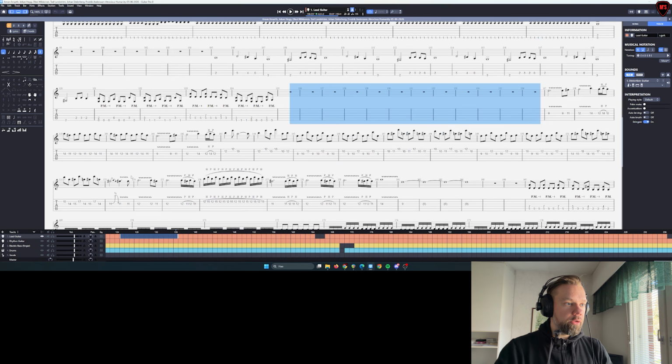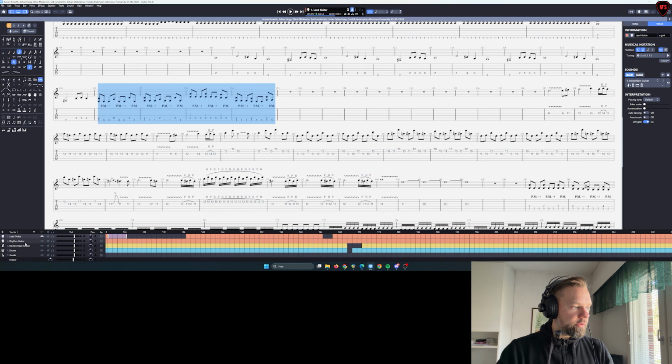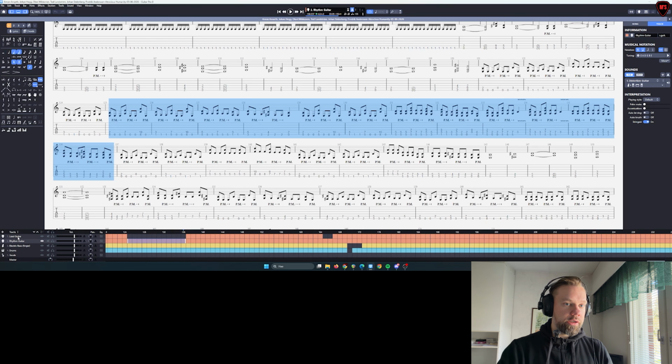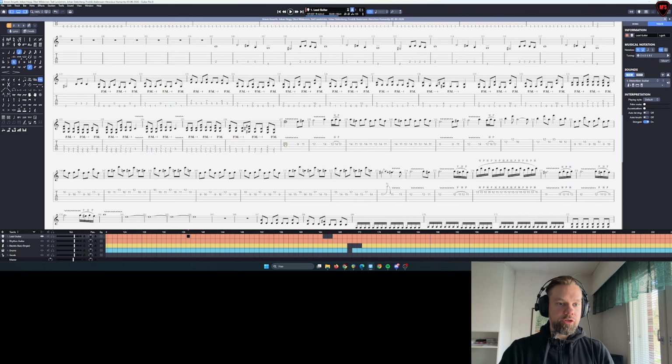This part is completely written. And for some reason AI started to transcribe it as the lead part, but then completely left that part out. So this is something you can do easily with copy and paste, unless there is a lead part that you need to listen to yourself, like this solo here.